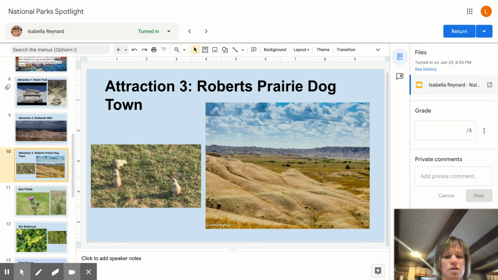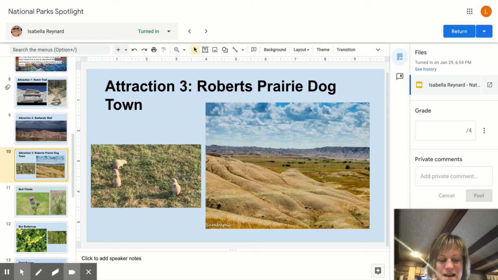There's this spot called Roberts Prairie Dog Town, and it is not like going to a zoo at all. There's a little parking lot, and you can sit and just watch these prairie dogs communicate. I don't want you to make too much fun of me, but here's what they do. You've got this little prairie dog. It goes out of a hole and it goes, and then way in the distance, another prairie dog will come out and go, and it's fascinating to me and funny just to watch them.